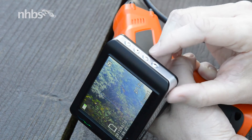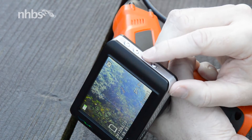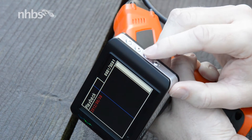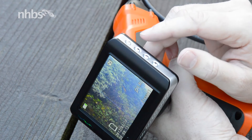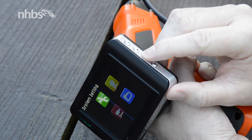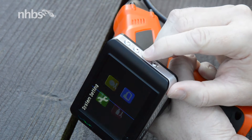Whenever you take pictures or video, you can see those immediately. Just press the menu button in the centre and find the images you want to look at. If you want to change any of your settings, once you're in live view mode again, just hold down the menu button for a couple of seconds and that will open up a different menu. From here you can change your frame rate, date, time, and so on.